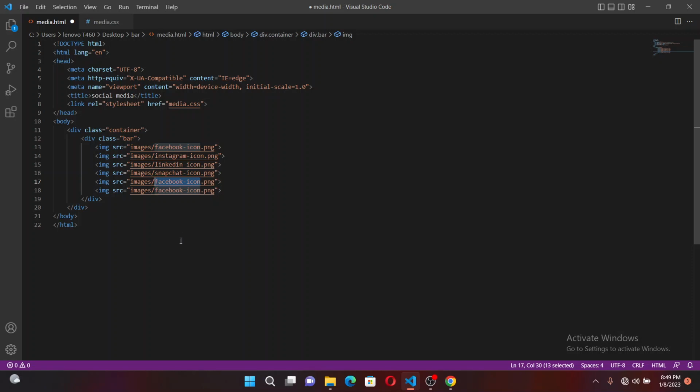This one will be, let's say it is Twitter, and the last one will be WhatsApp. Okay, my HTML code is all done. So let's shift to our CSS file.